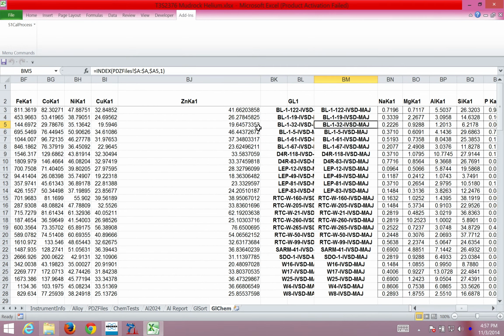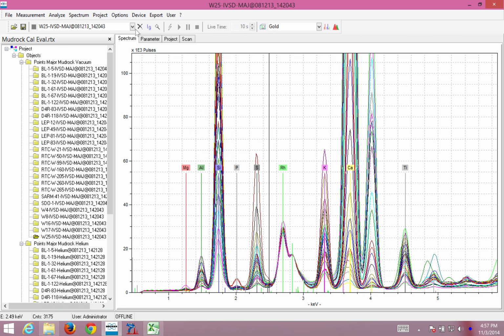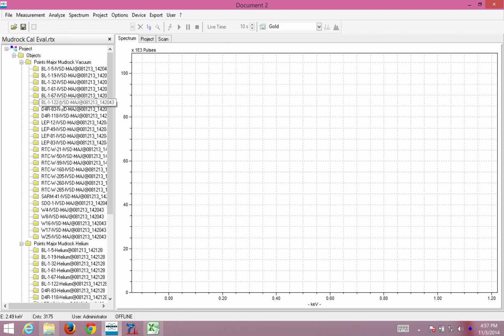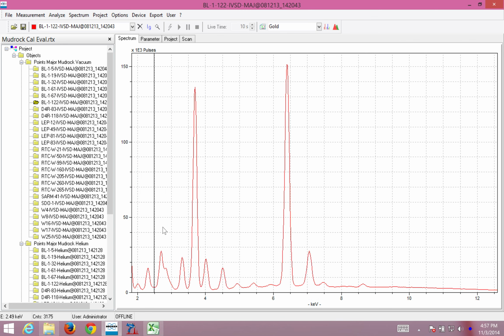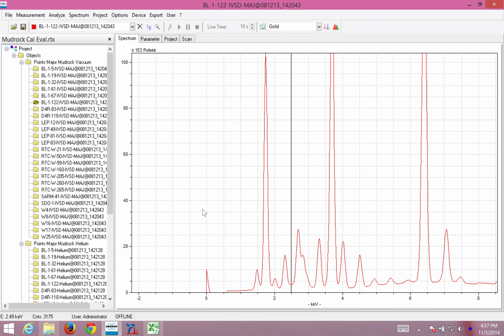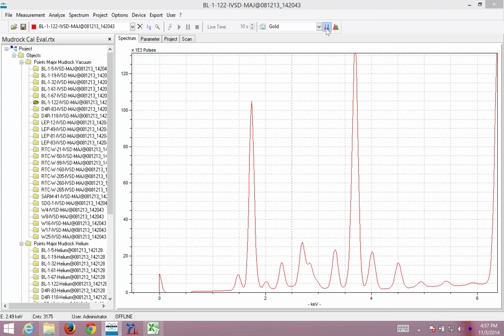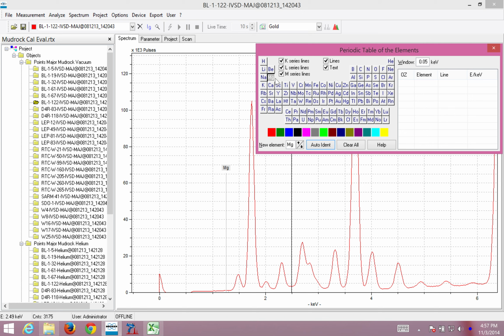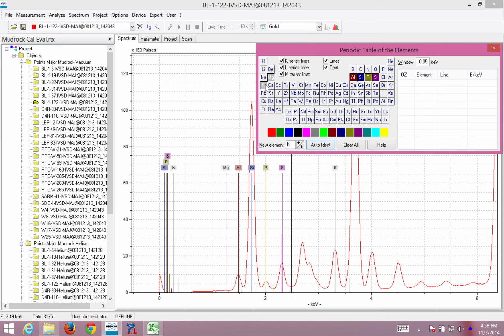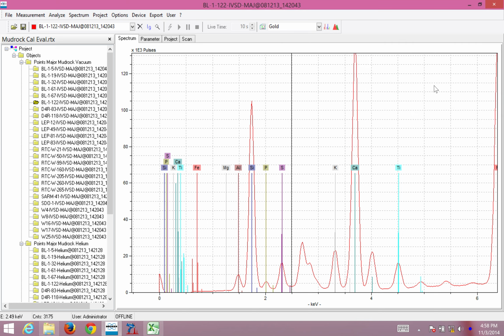Now this is taken under vacuum conditions, which means I've got my sample sitting on my tracer and I've got a vacuum within the nose of the tracer. To get a sense for how that works, let's look at sample BL122 here in red. Here, we're going to once again bring up each element in the sequence. Silicon, phosphorus, sulfur, potassium, calcium, titanium, iron. So here we see each element taken under vacuum conditions.